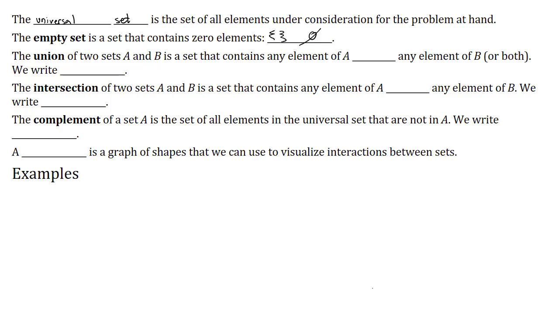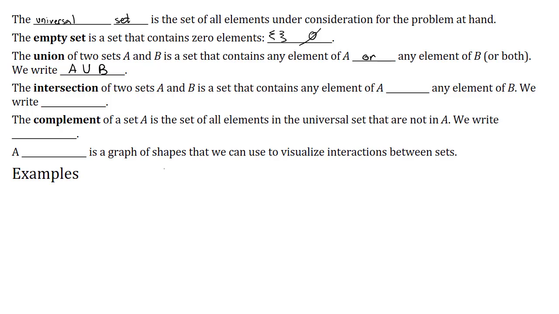Now, when we're interested in combining two sets together, if we're talking about the students in statistics and the students in calculus, and we want all the math students, we're going to combine those students together. That is the union of two sets. It is when any element of A or any element of B or both can be considered. When we want to combine sets A and B together, we'll write A with this U. It's kind of like a horseshoe pointing up. B. The horseshoe pointing up means A union B. We're going to combine A and B together to be one larger superset of both of them.